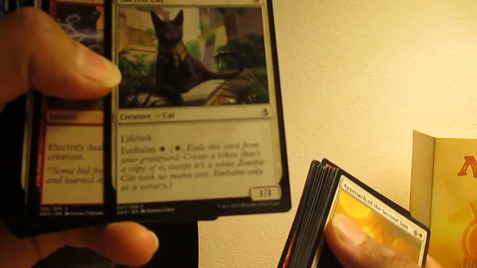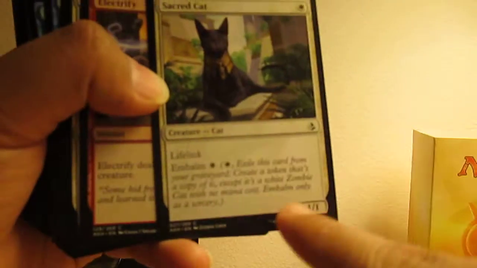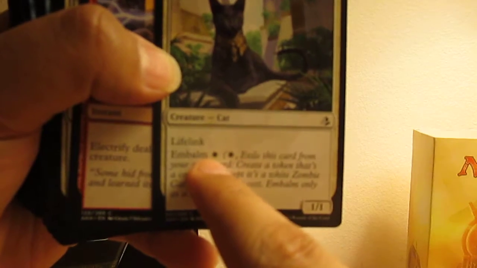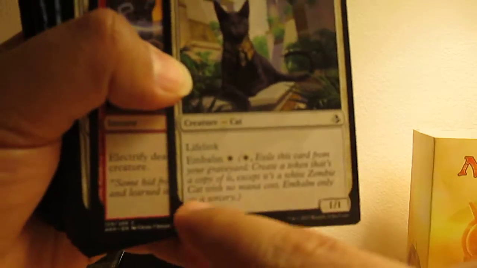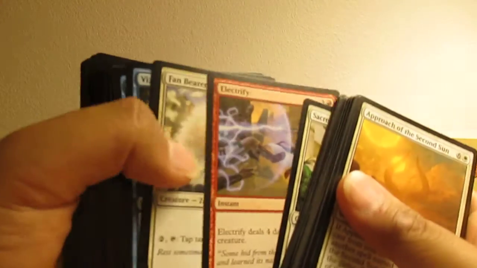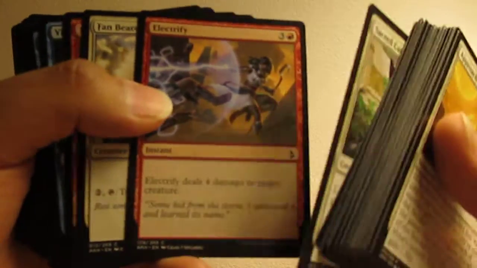The Sacred Cat is kind of nice. He's a 1/1 with lifelink, and then he has Embalm. Like I said earlier, Embalm could be 2 of any color or a specific color. This one specifically was 1 white, and then you just exile the cat from your graveyard and you make a token of it. Electrify was kind of cool.